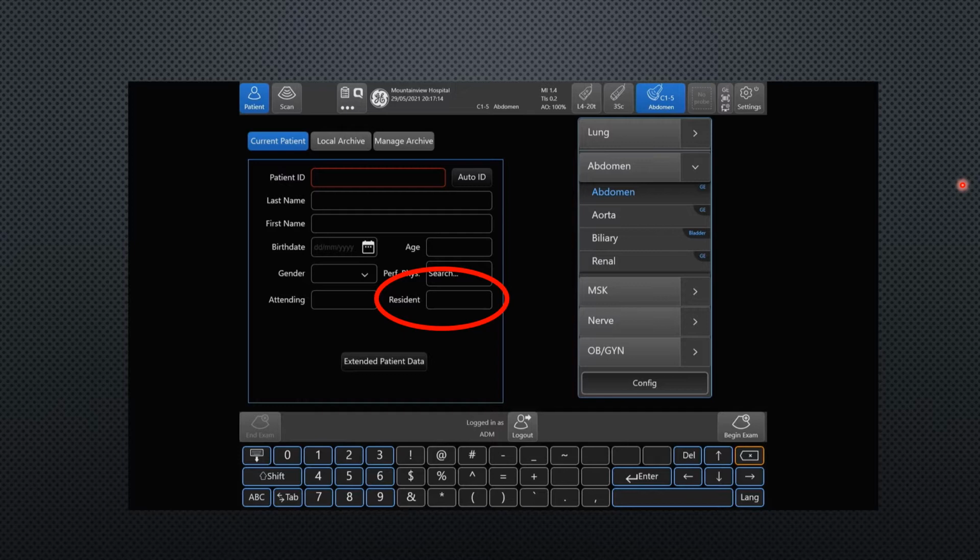And a couple of little caveats about this ID thing. First of all, there's this auto ID option. You can use that if you don't have the information available yet, but just be aware you will have to fix that in QPath later. Not a big deal. It's a really easy process, and I'm going to walk you through it in just a few minutes, but just be aware you're going to have to do that.